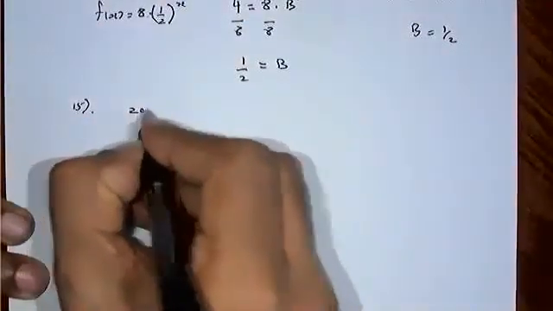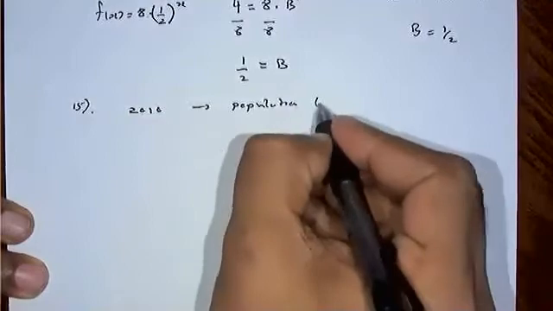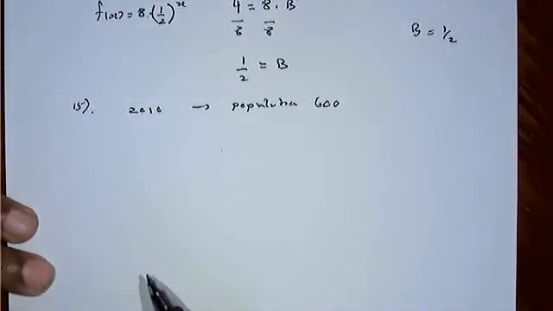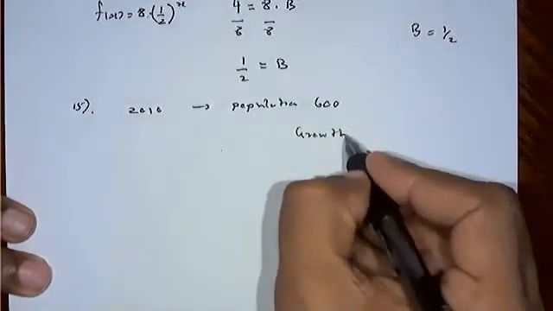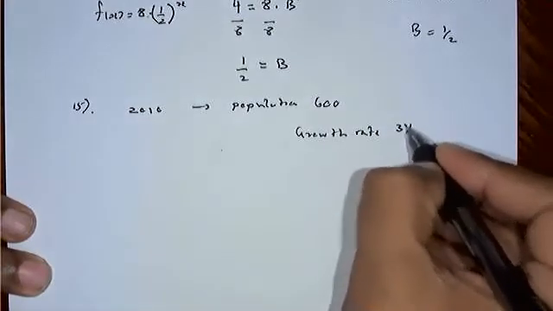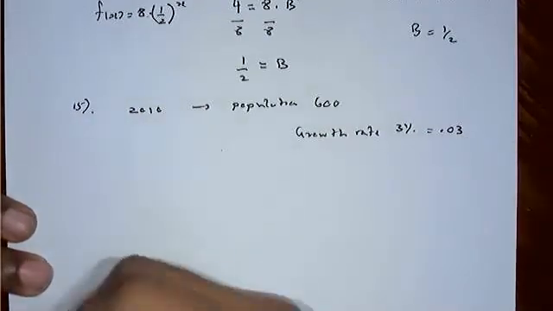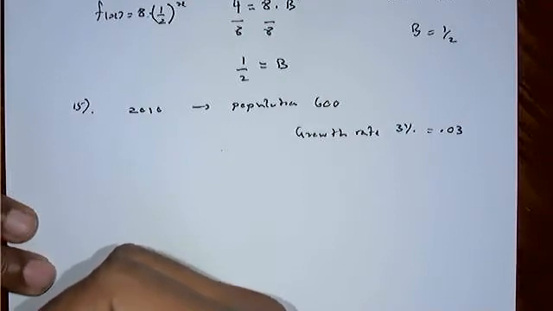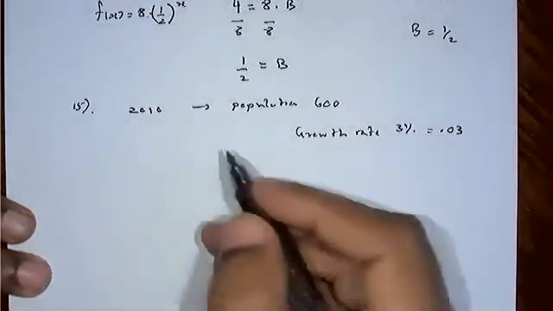2010. So at 2010, the population is 600 and is growing at an annual rate of 3% a year. So they are saying the growth rate for this example is 3%. In terms of a decimal, that means like 0.03, we know that. And then let t represent the years after 2010, and let f be the function that to each time t after 2010 assigns the population of the town at time t. Determine the formula for this given information.